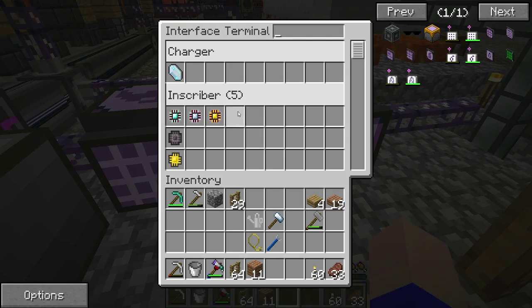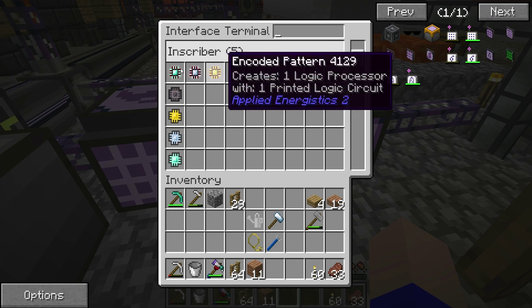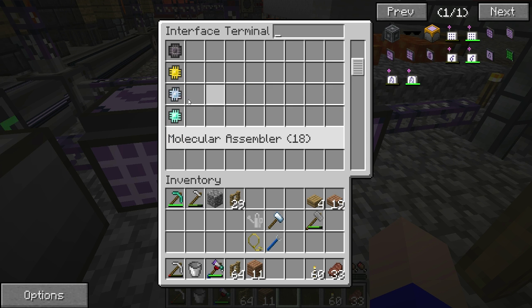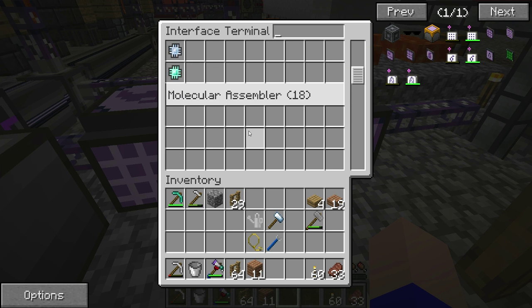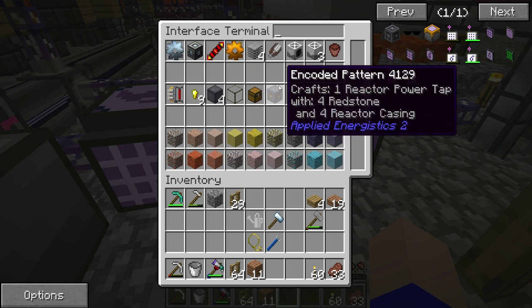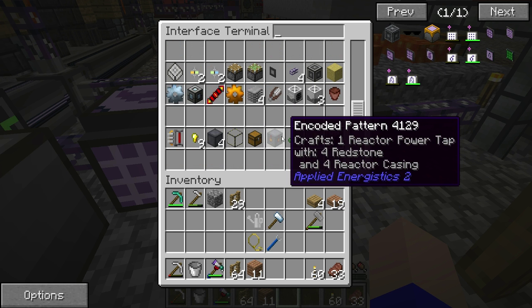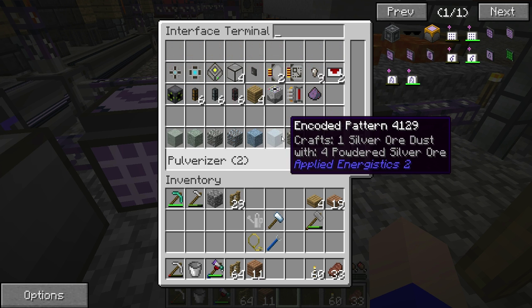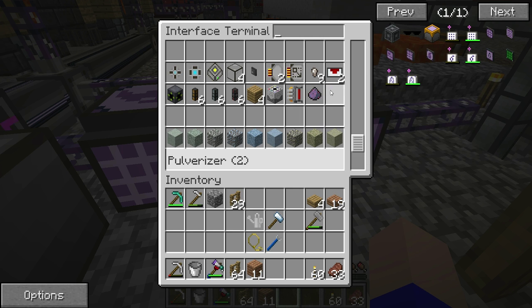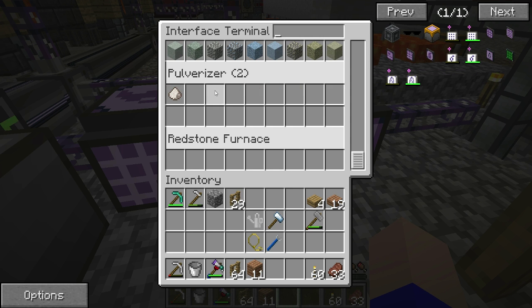We can see the inscribers, which make all of our bits and bobs, which is dead good. Each of the individual presses and the combining press. We've got loads of molecular assembler lines. These are the ones that we had originally, but there's loads of blank lines in there now. I don't know why it's put them in that particular order, but it has, which is fine. We could probably, I want to say, use more lines.